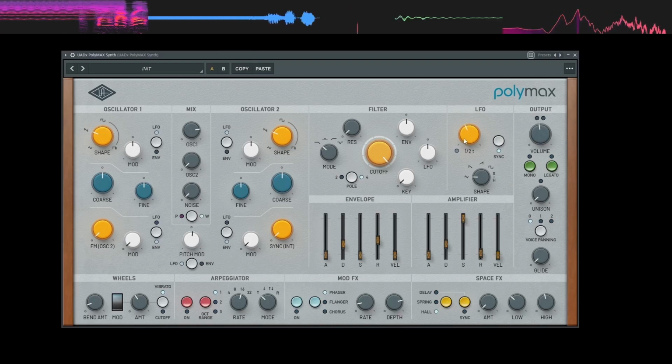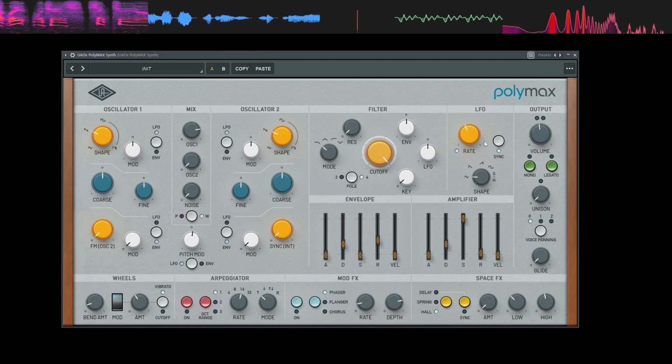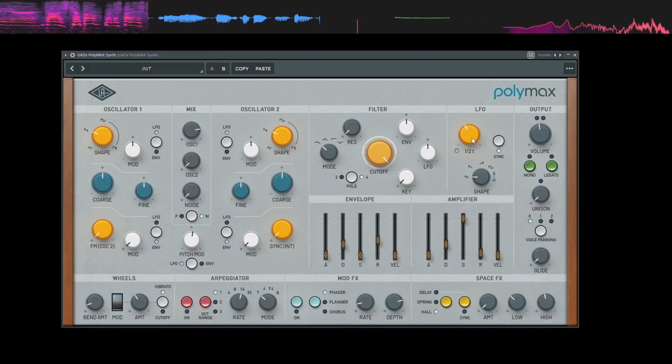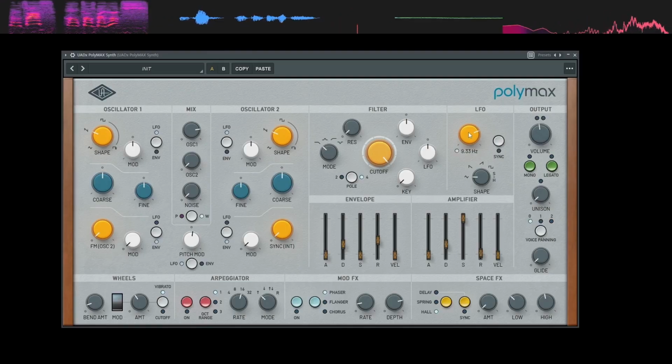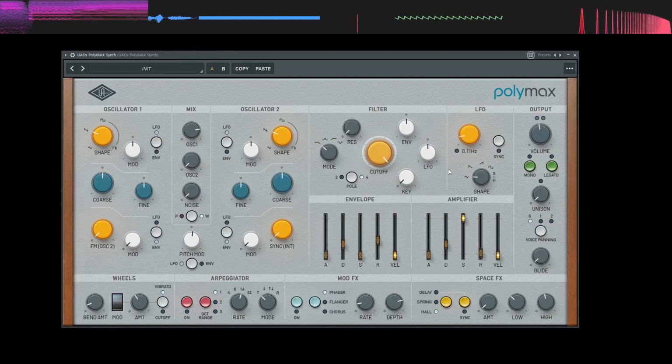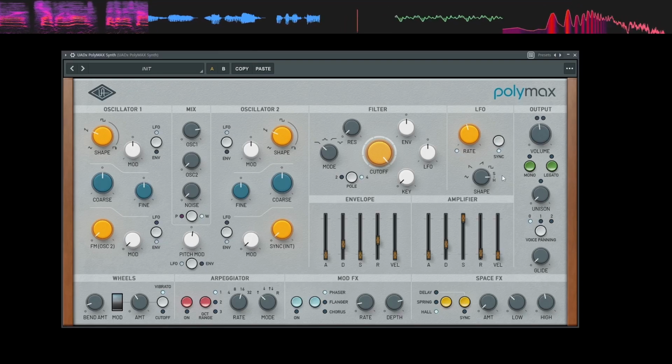So you've got rate, which is synced to your DAW's tempo when this button is clicked. When it's off, it goes by hertz. You've got different shapes. This stands for sample and hold. Think of it as kind of like a random.